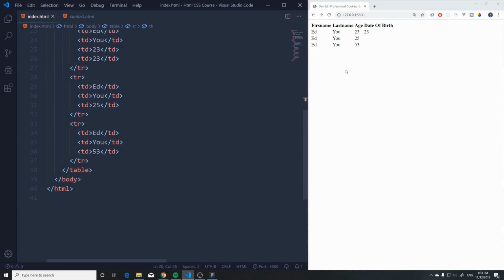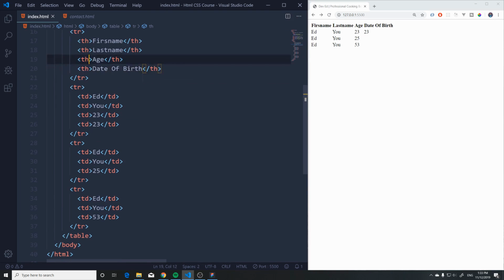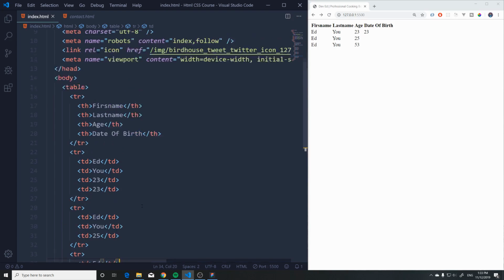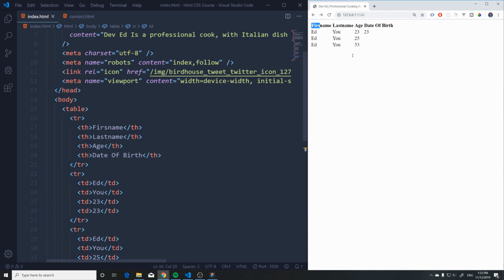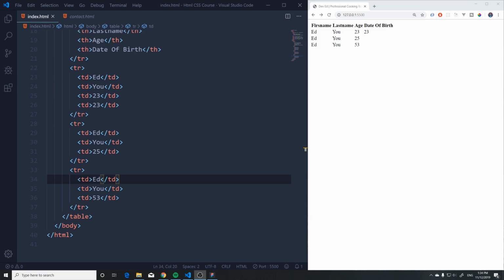I wouldn't worry too much about it. It's nothing too complicated. If you ever need it though, it's not that difficult to create. And later on, we can also style this in CSS if we really want to. But that again is going to be a very, very simple process. So those are tables in a nutshell.